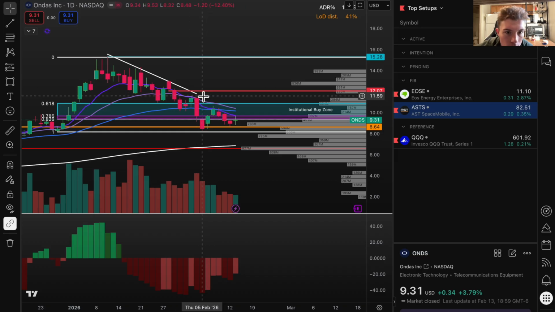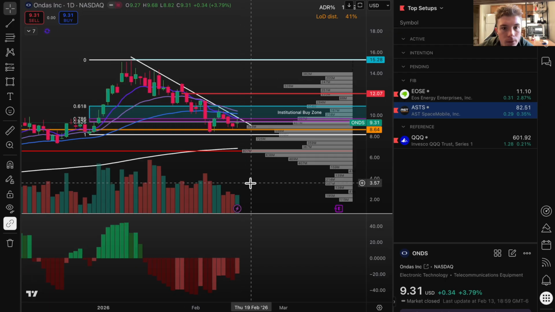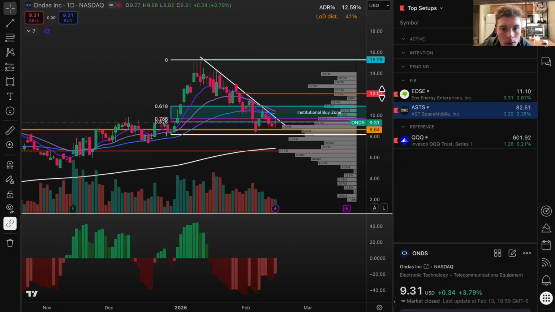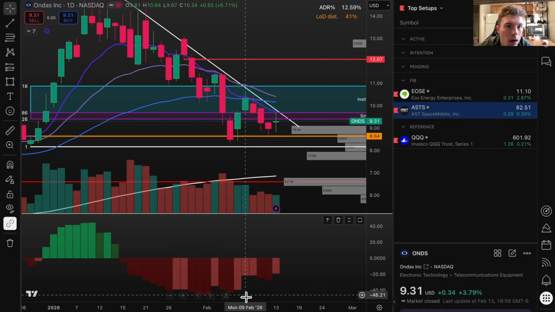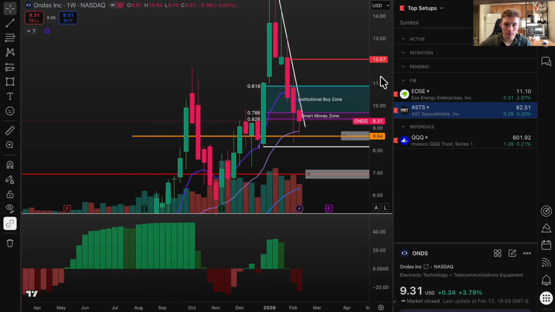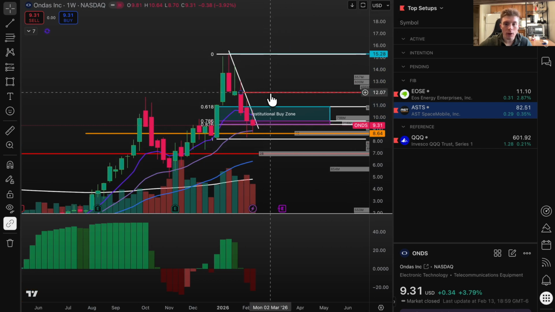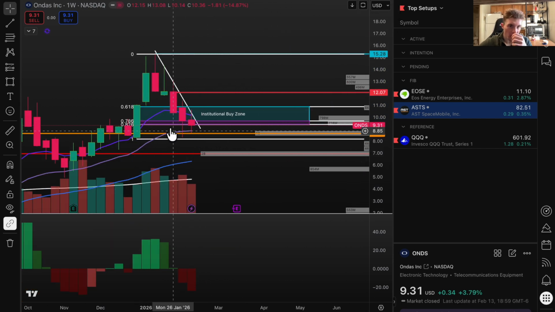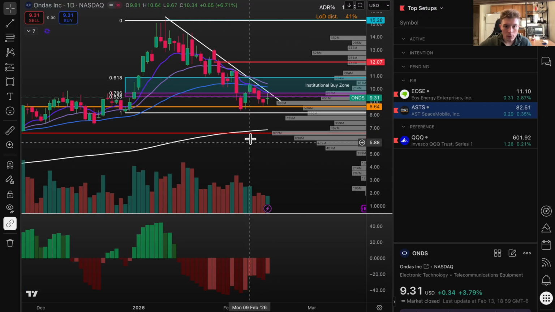Look at this descending wedge. It's continuing, bro. Pretty tight, too. So on the daily, we're kind of coming back up. The weekly sold off a little bit. But let's run a... Oh, so we already have our fibs here. So we're kind of wicking that buy zone, we're not really respecting it. But, you know, a little bit of a double bottom.